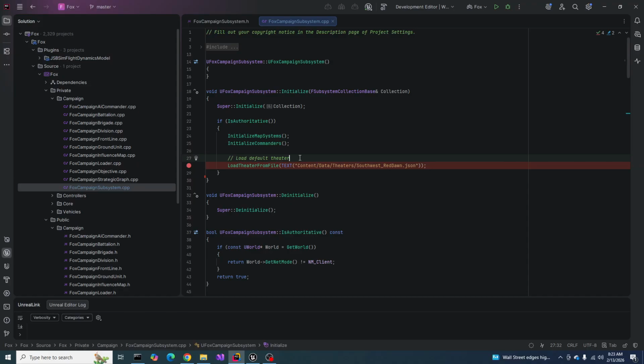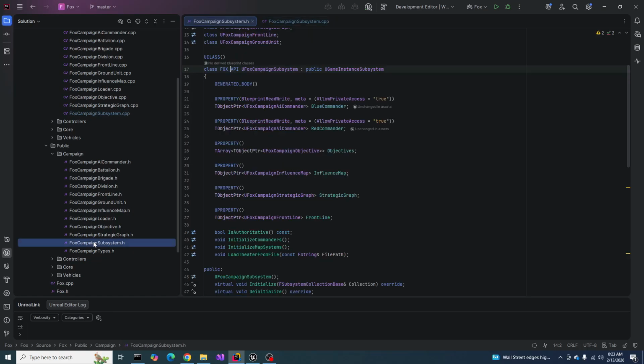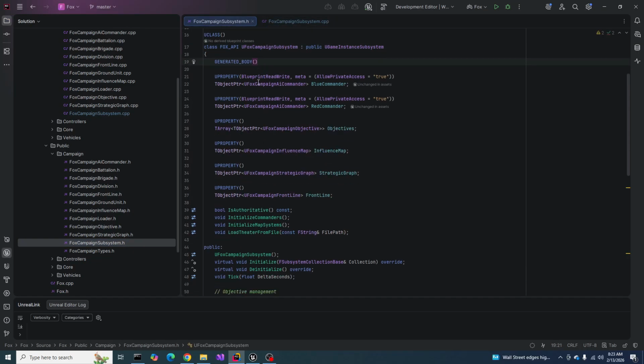So, looking at the various ways I could handle this. One is I could do it the way that the AI wanted me to do it to begin with, which is to make my entire campaign class an actor, which would then be replicated to all the clients.